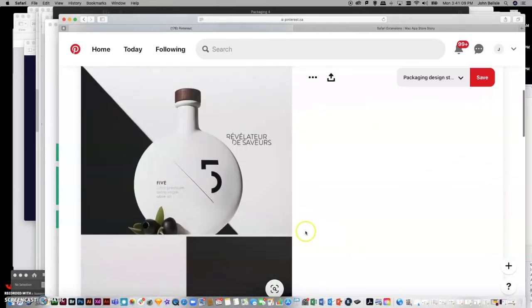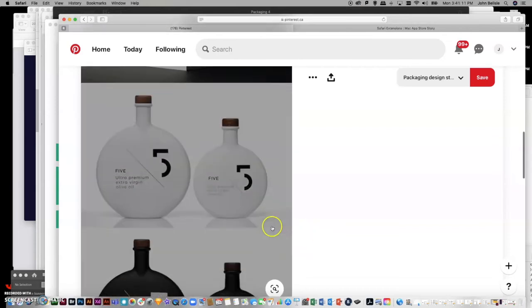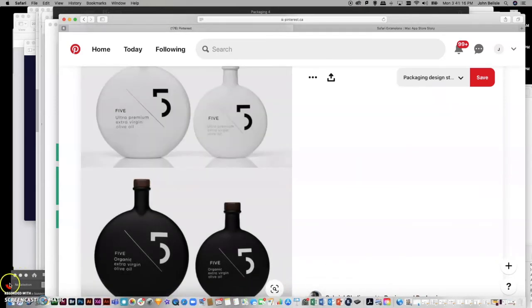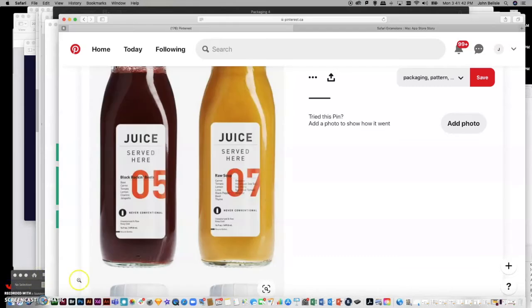So at this point, it's taking some elements from a few different areas of design, swerving back into the vintage label look, using some big colored numbers.